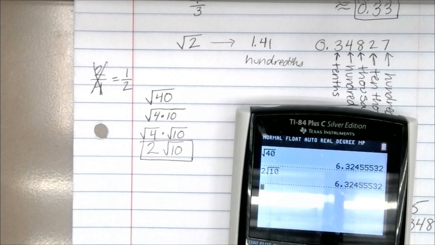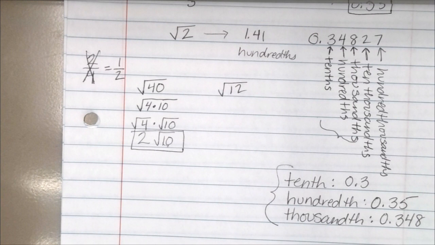Now, sometimes you may get one. Actually, I don't want to go there yet. What about this one? 48. It can divide by 4, can't it? Wait, so it only works if it's something you can divide by 4? No. 4 or 9. That would be what? 4 times 12, right?